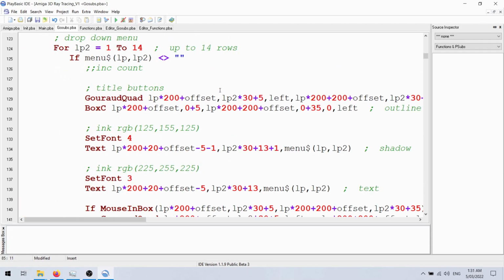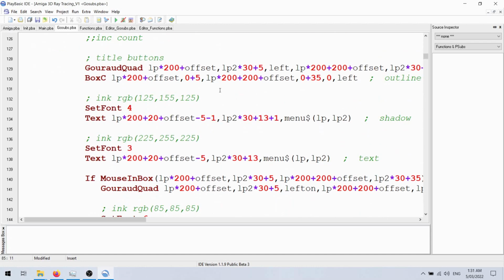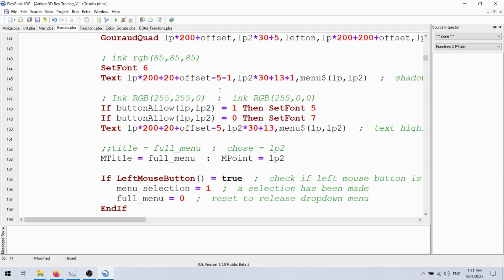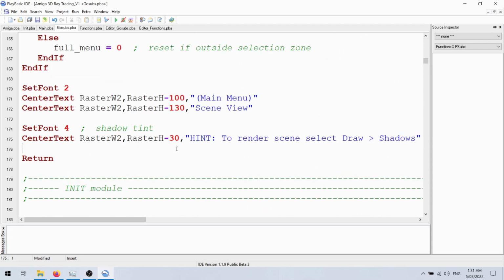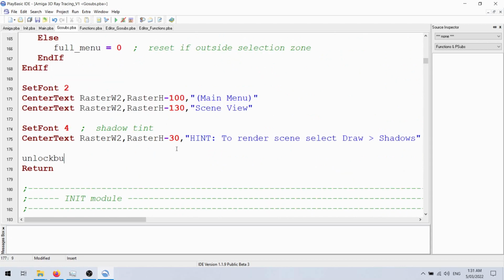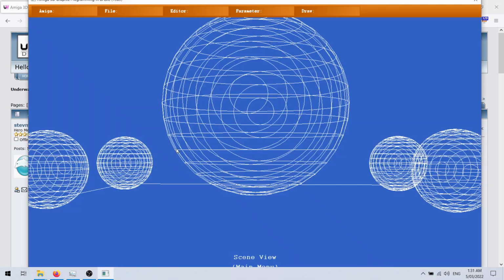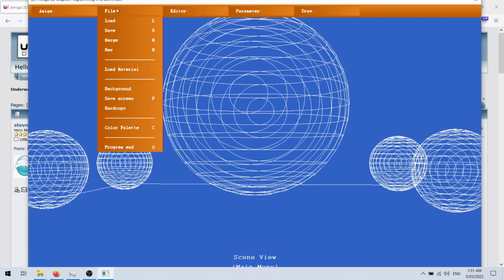So there's heaps of drawing going on here. We've got shade boxes and different fonts being used and all that good stuff. Let's do it right at the end there. Just unlock it. See how we go. See our menus. Much better.